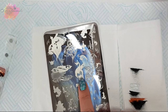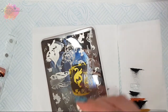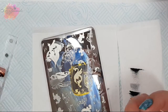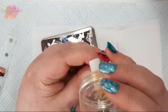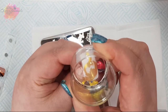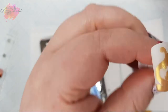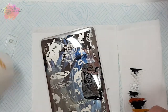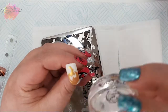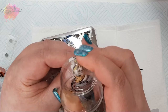Onto my fourth swatch and I'll be using this white nail tip, and I'll be using the gold and black clear jelly stamper polishes. I'll be swatching this image here. I did a swatch like this for my photo swatches and I thought it would be a good one to demo how I did it. It's not the same image but the colours are the same and I loved the final outcome.